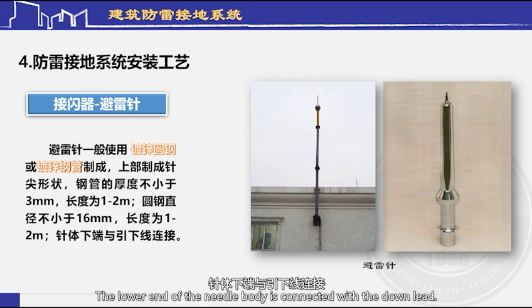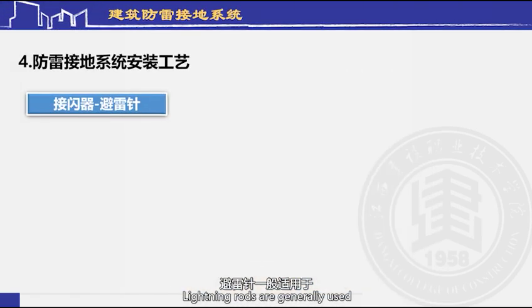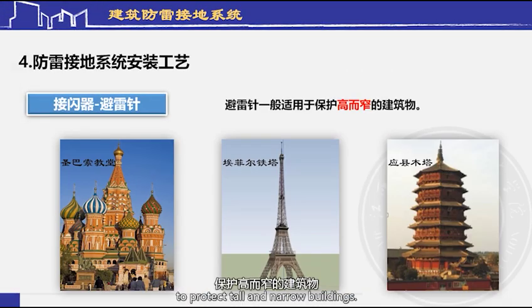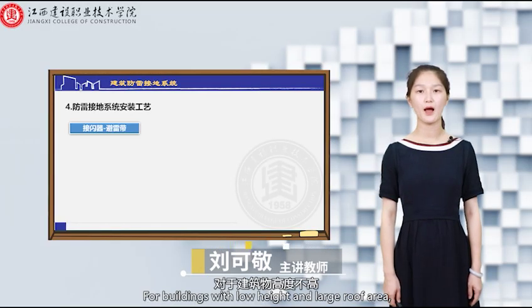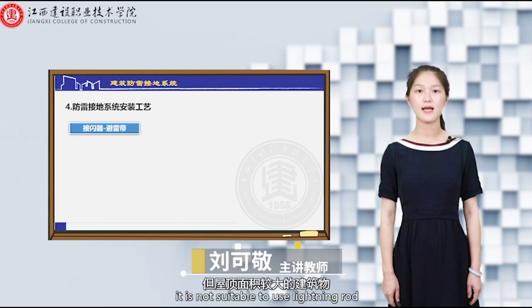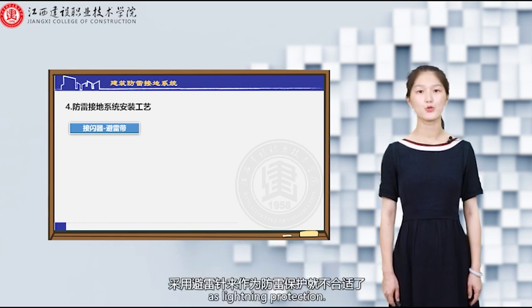The lower end of the needle body is connected with the down lead. Lightning rods are generally used to protect tall and narrow buildings, such as St. Basil's Church in Russia, the Eiffel Tower in France, the Wooden Tower in Yingxian. For buildings with low height and large roof area, it is not suitable to use lightning rod as lightning protection.